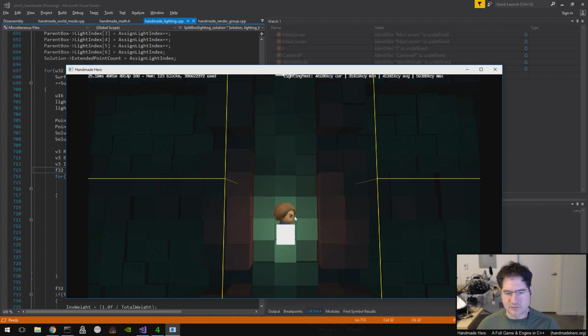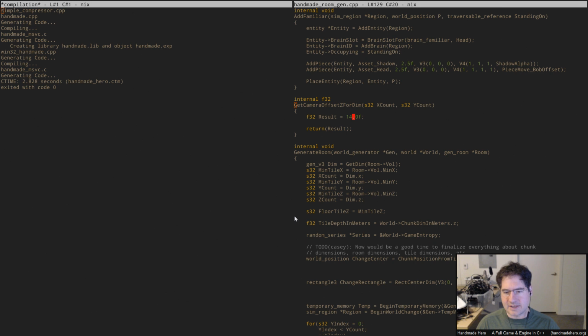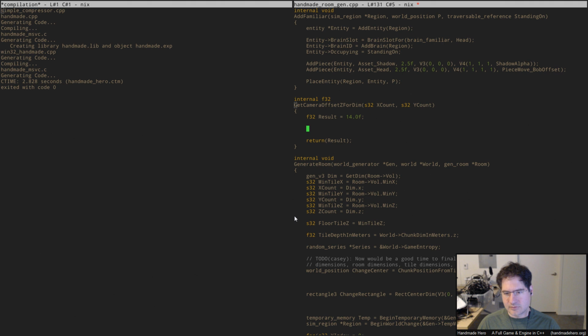So let's suppose that we're going to do that here. Then what we want to do, I think, is determine an X version and a Y version, and then take whichever one is greater, because we've got a certain way we might want to do the camera based on widths of things, and a certain way we might want to do the camera based on heights of things, or I should say X and Y dimension in the plane. And so I want to have a formula for each of those, and then I want to take whichever one wants to be further out, because our preference will always be to go further out.